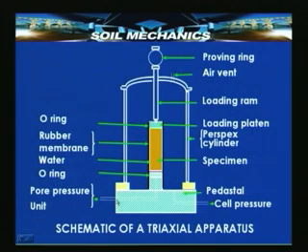At the bottom, in the pedestal, there is also an outlet which goes to the pore pressure measuring unit, and there is a pipe here which goes into the soil specimen. So, the pore pressure inside the soil specimen gets reflected here in the pore pressure measuring unit. Then there is a rubber membrane which holds the specimen in place. Then of course, we have an air vent to ensure that the water that is stored here, through which the lateral pressure is applied, is free of air, and then we have the proving ring to know the vertical load applied.